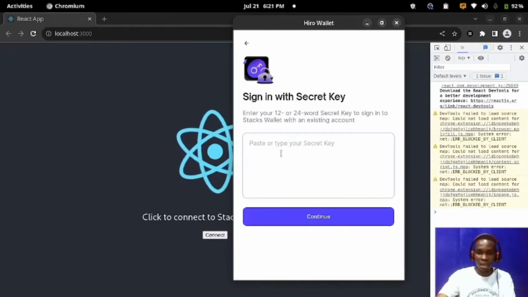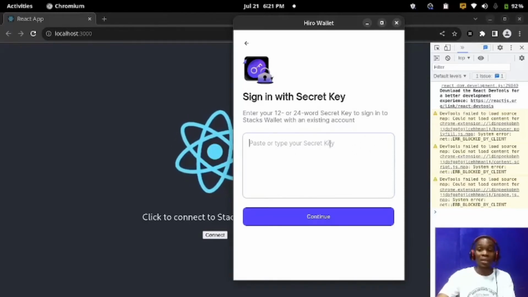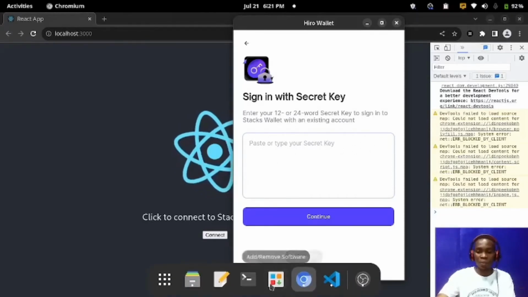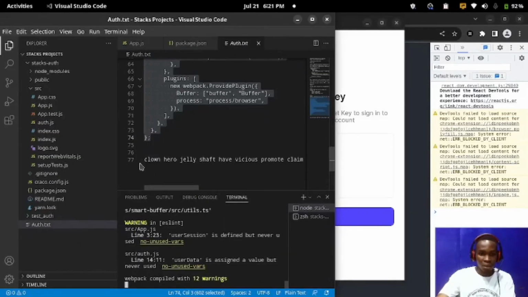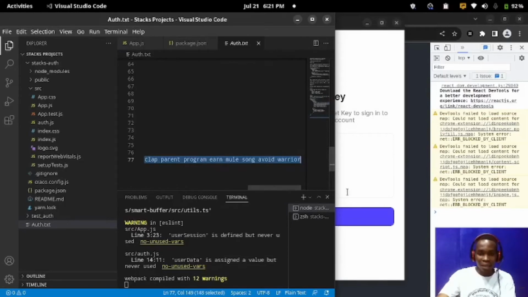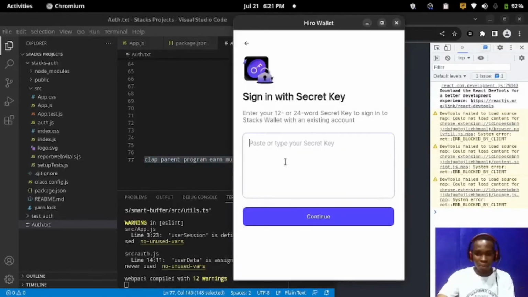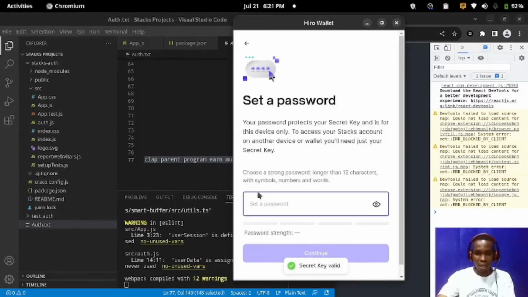As you can see, paste or type your secret key. There's actually a test account I've already created, so I'm just gonna put that in here, and boom, it says set a password.